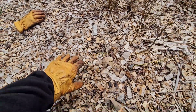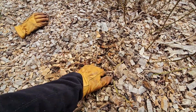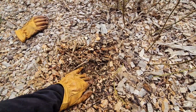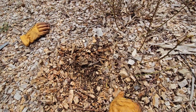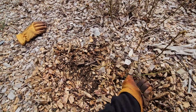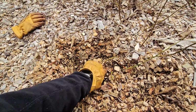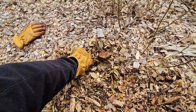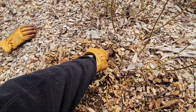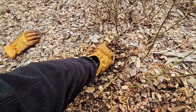First thing I'm going to do is move the wood chips out of the way. You can see what's happening inside the wood chip garden. Move these out of the way slowly. And I want to get down to the roots without damaging anything. Might not be able to do 10 of these, depending on what's going on down here. I have to have some actual roots. They can't just be branches growing underground.